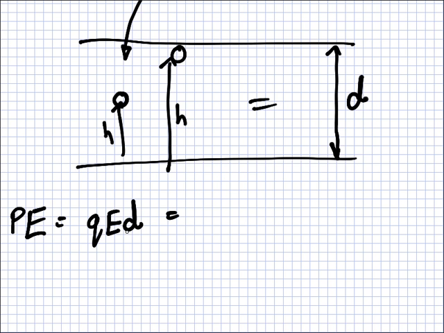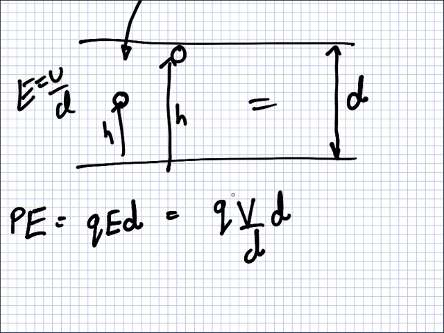But we have a formula here for the E. I don't know if you remember, but the E is V over D. Do you remember that formula we did last time? The E is V over D. So what cancels here? The D. So you actually get this simpler formula. It's charge multiplied by voltage gives us the potential energy as well. Okay, and in fact, this is the more common one you'll need for the exam.